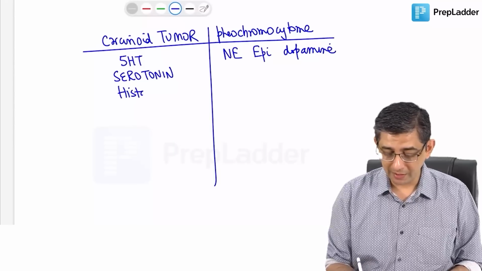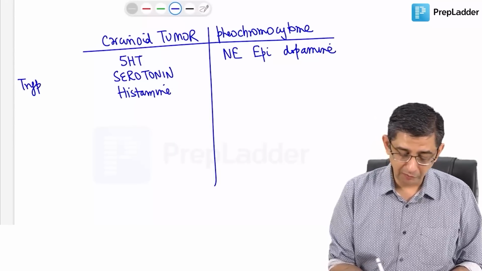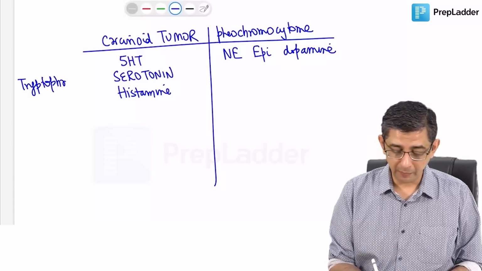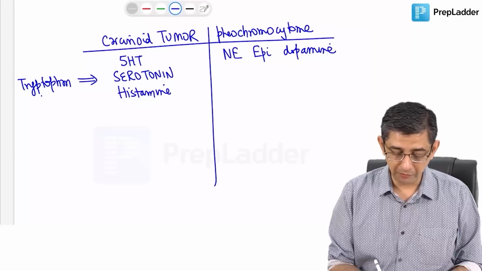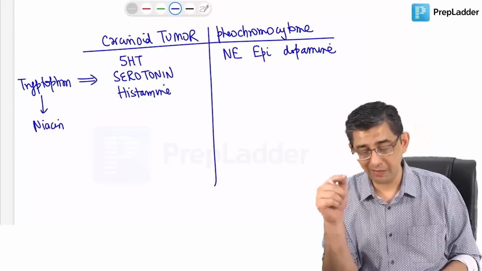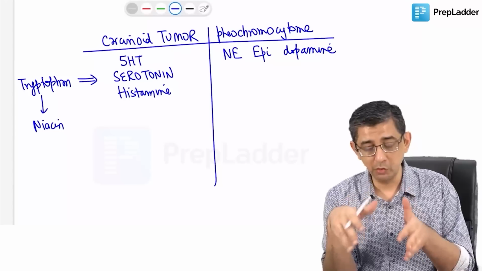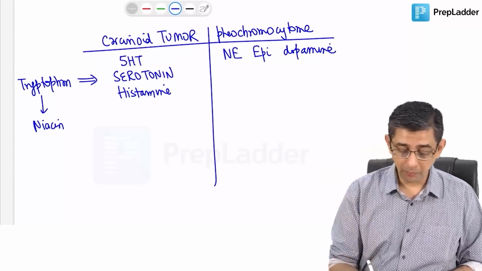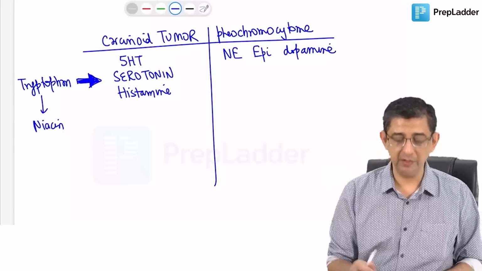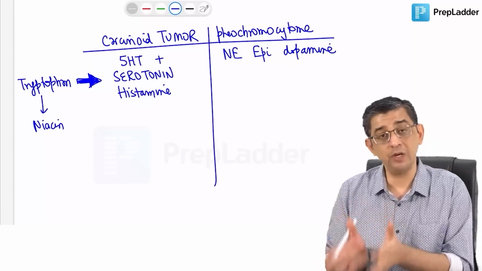Now you need to understand and remember the fact that the amino acid which is required for synthesis of these 5-HT derivatives is tryptophan. And tryptophan is also required in our body for synthesis of niacin. The problem in this person of carcinoid tumor or syndrome is that the tumor will misuse this tryptophan. All the tryptophan will be diverted, mark the words there, all the tryptophan will be diverted towards the synthesis of 5-HT derivatives which are being produced in excess than what is required.